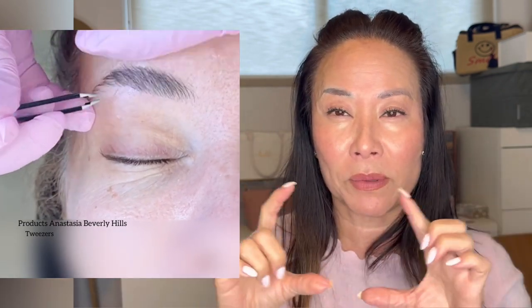So now I'm going to wax the brows off, and you're going to see already a big difference. And I didn't take that much, but just right at that middle part of the eyebrow. So it looks a little bit on the straight side, which is something that's good for me because my face is a little bit wider. It needs to be a little bit straighter. Her face is not that wide. So this is now where I'm tweezing her brows to give it more of a soft curve underneath.